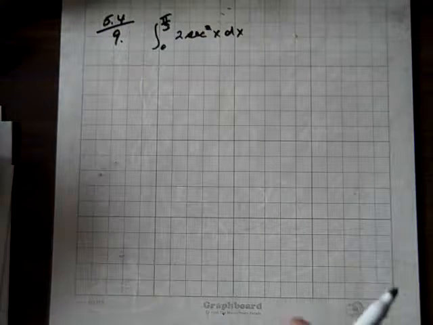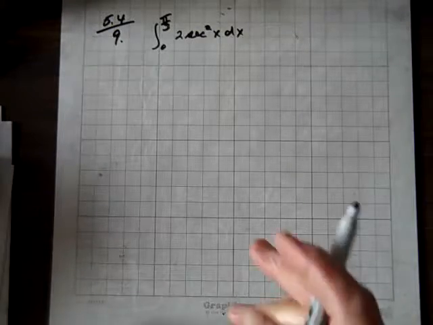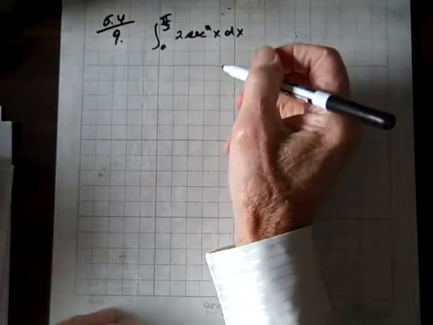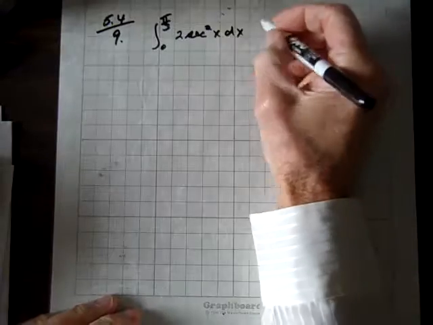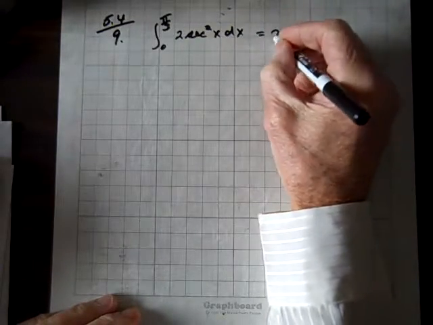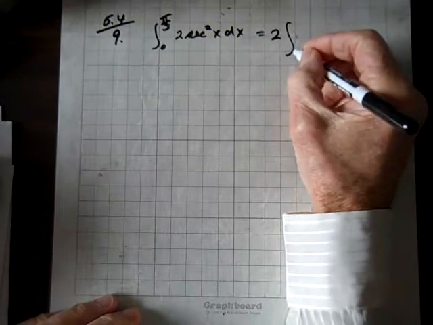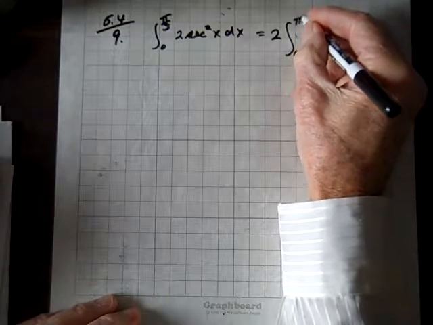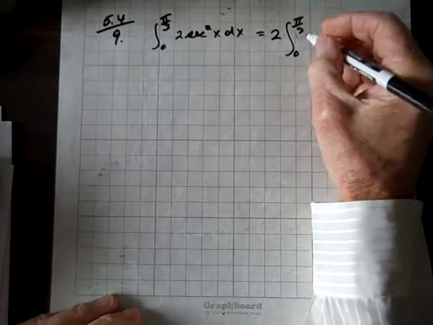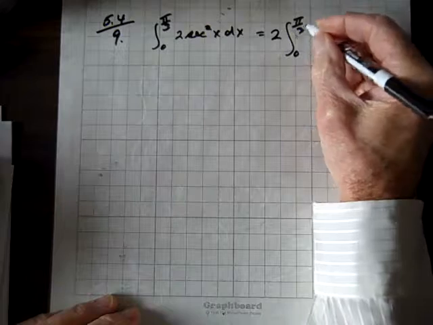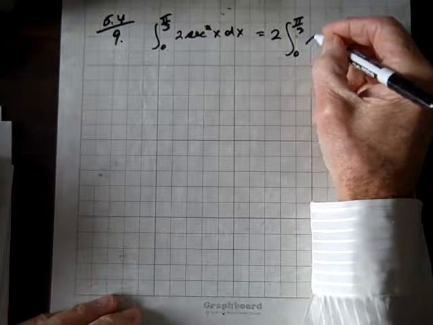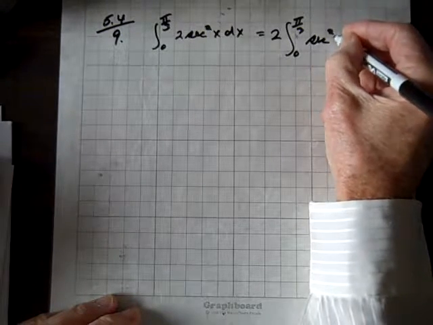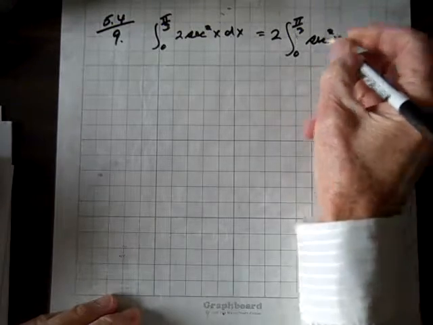Well, now we're on section 5.4, and we're going to do question 9, and we have to find the integral of this. So this equals, and I can factor that 2 out if I want. I don't have to, but I think I will now. Over 3. Pi over 3, those are the limits, 0 to pi over 3 of secant squared x dx.